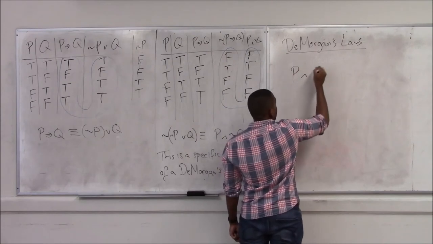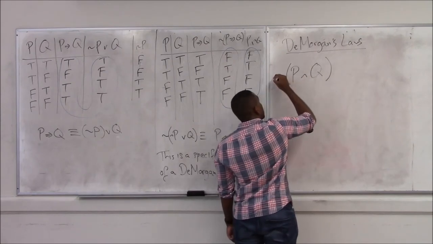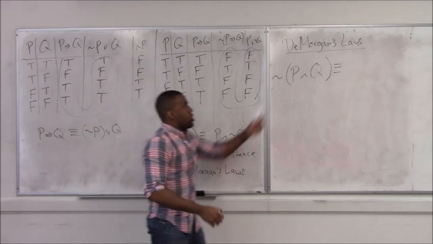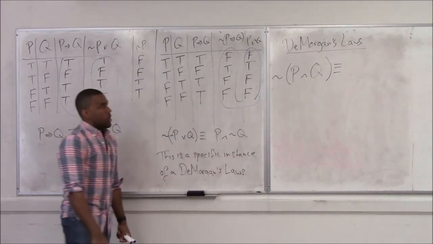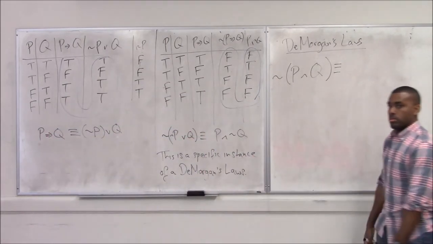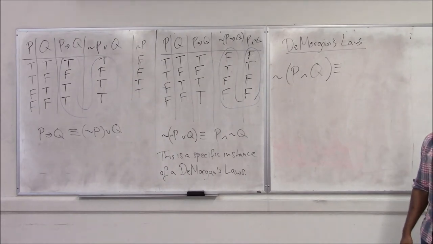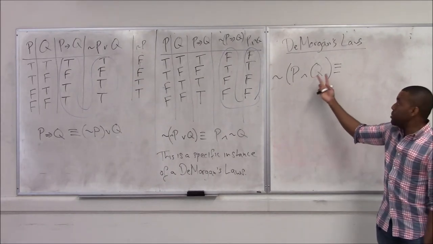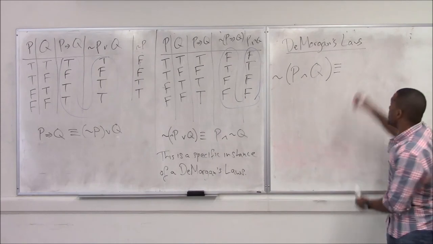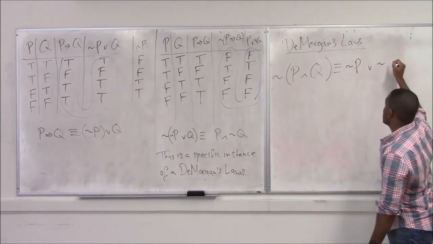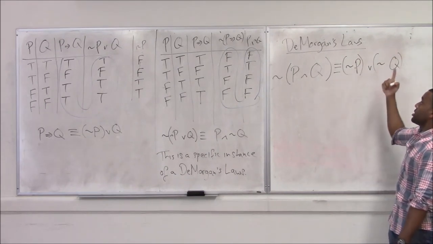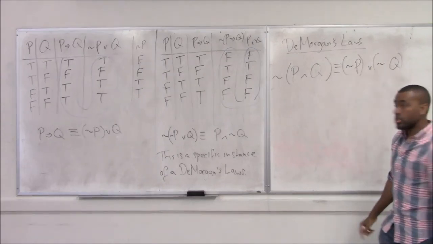If you have two statements and you know this and that, how would you say that that does not happen? I'm saying this and that must happen, right? When is the opposite of that true? The other side? This doesn't happen or that doesn't happen. So if I say both must happen together, the opposite of that is not. Maybe one didn't happen, or the other didn't happen. So this is like not P happened, or not Q happened. So the negation of an and statement is the or of the negation of the statements.